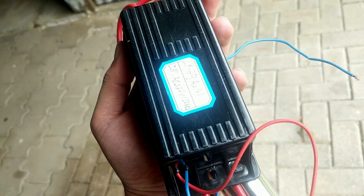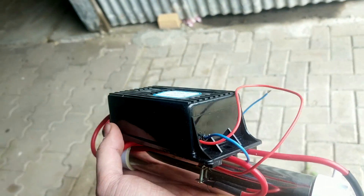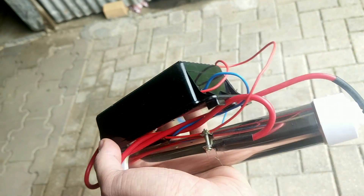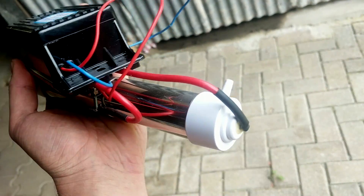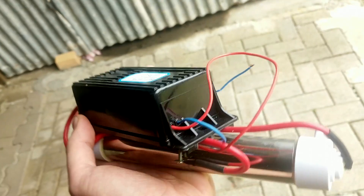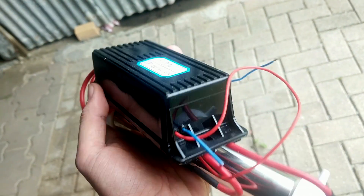They could really be making up those numbers — who's going to test it? The answer is actually I'm going to test it. A lot of other ozone generators gave a smaller number for ozone per hour, and I don't know whether that's because this is a bigger tube or because the eBay seller is just exaggerating it to sell more of his virtually identical product over the other sellers.